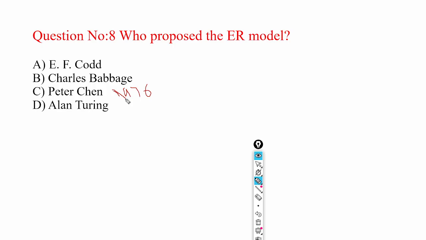So why is this ER model required? The ER model is used for conceptual database design before actual implementation. There is some conceptual design, and that conceptual design we call the ER model. The main components of the ER model are entities, attributes and relationships. An ER diagram visually represents the database structure. We are visually describing the database structure.